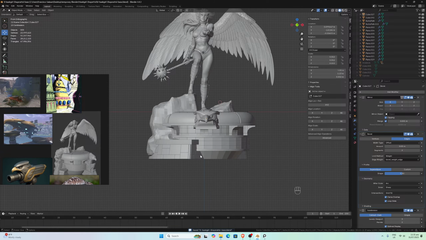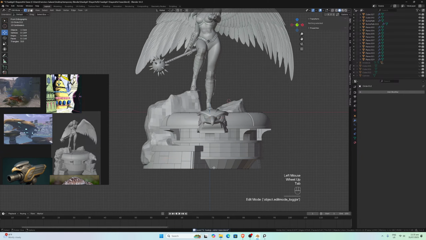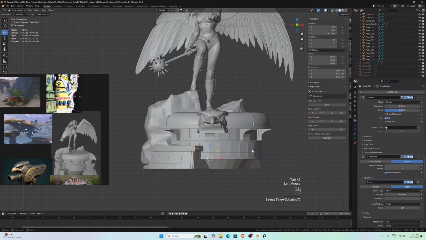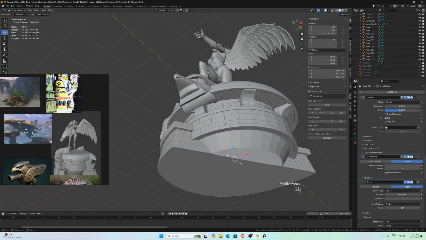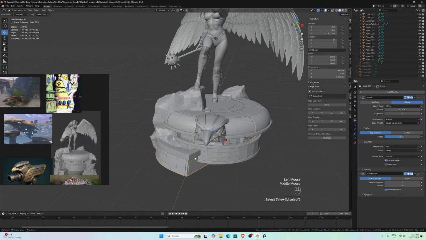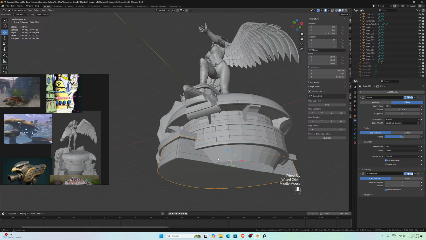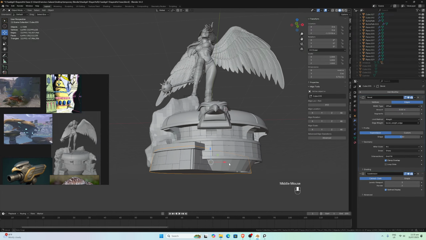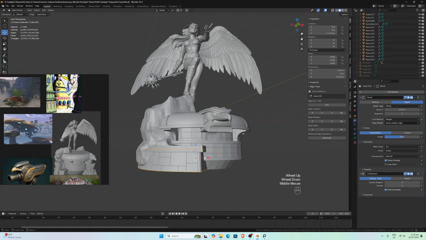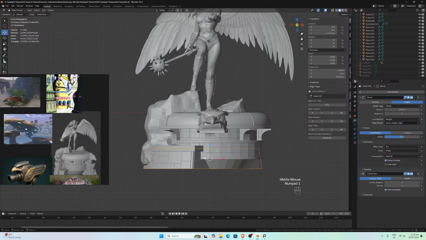Or maybe first let me do that change. I'm going to select all the panels. It should be a little bit bigger. No, because if I make this bigger, then you're going to see that we miss some parts.